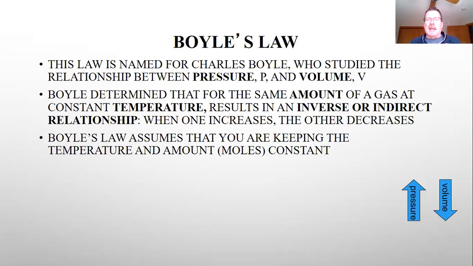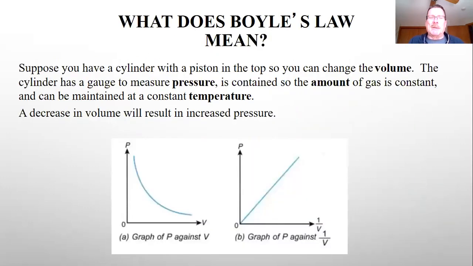Again, assuming that you're keeping temperature and moles constant. It is our only indirect relationship in the group. So again, pressure increases, volume is going to decrease. If volume increases, pressure is going to decrease, that kind of thing. And here are your graphs. I'll show you a little animation in a minute.